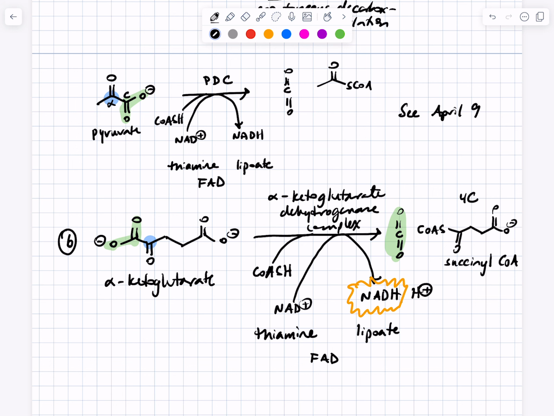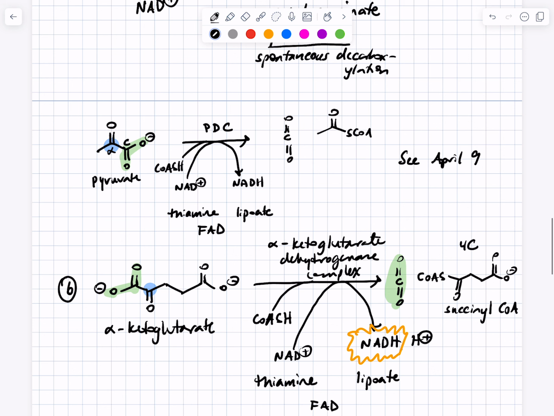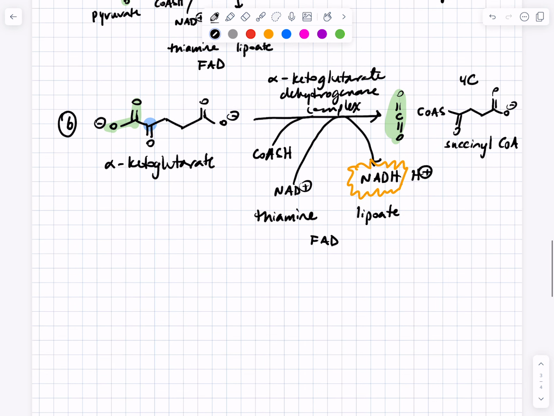All right, so we've lost both equivalents of CO2. Now our goal is going to be to get from this 4-carbon diacid back to the place where we started, and the place where we started was a 4-carbon diacid with a ketone on the alpha carbon. So the remaining steps are just going to be about completing the circle.